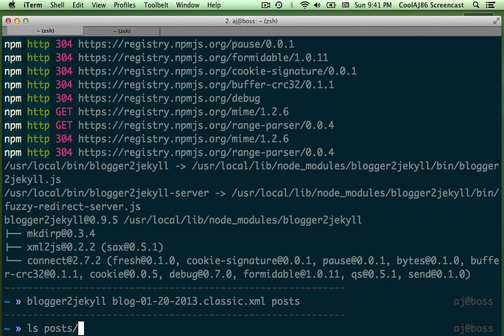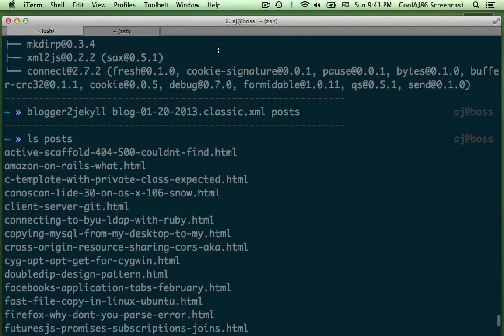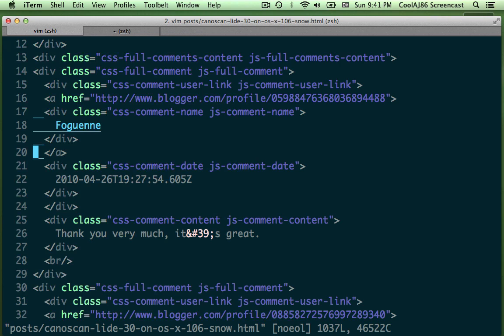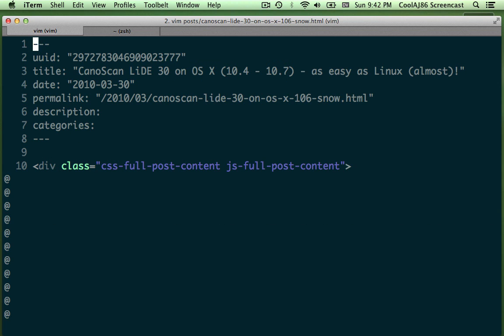So now if I look in posts, you can see it's imported all of my posts, and I'll open one of them up that I know has some comments. So you can see also that the comments are there. So here I am, top of file. There's title, date, permalink. The permalink is important. Not all static bloggers support that, but if they do, then you don't need to really have any logic in your server that's doing redirects. It could just be Nginx, and that'll work fine. If not, I've got a solution built with Node.js, and I'll show you about that too.